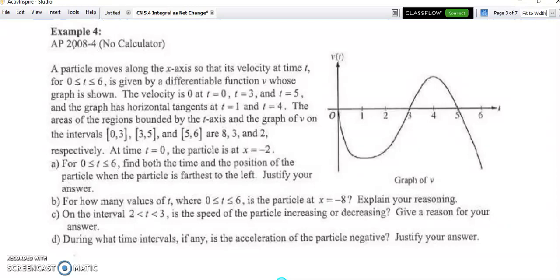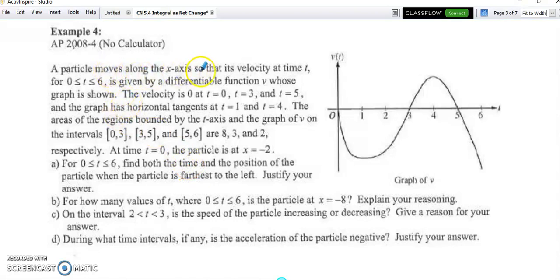All right, so today what we're going to do is look at several of these free responses from different APs and look at how we would use all of the knowledge that we've learned so far in AP Calculus to answer these questions. You always want to make sure that as you are reading through the free responses, you pay attention to some important things that they're going to tell you. So let's read through it and let's see what we want to highlight.